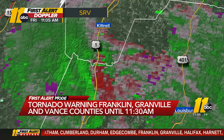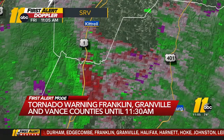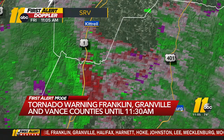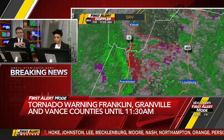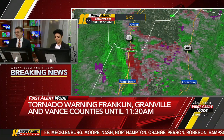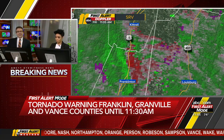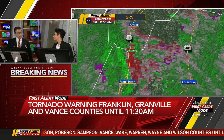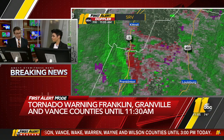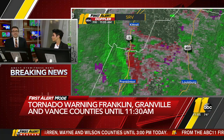So it's north, yeah, and it looks, I mean, there's still, it's broad. So it's elongating. It's not a really tight couplet at this point in time. So anytime they start elongating like that, that's a good sign. Doesn't mean we're in the clear just yet. But like we said, these have a tendency to really ramp up quickly and then come down fairly quickly as well. But that doesn't mean you can't do damage.